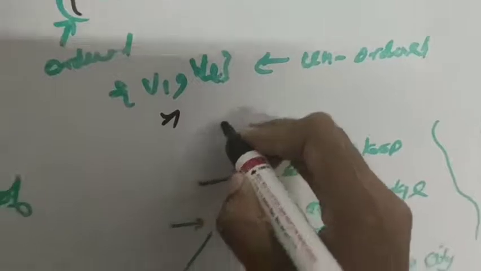This is a valid graph, a single node. And even so we have directed and undirected graph. So we represent something like this. This is ordered and this is unordered. So we use this for directed graph and this one for undirected graph. So there is no hierarchy of nodes.